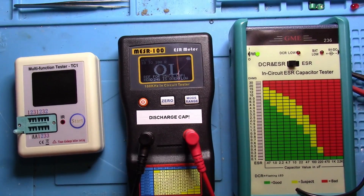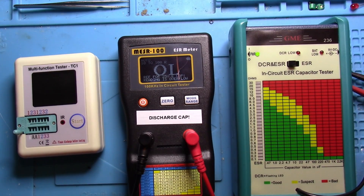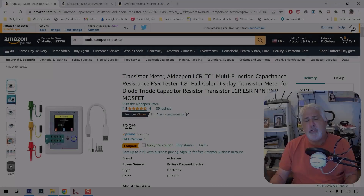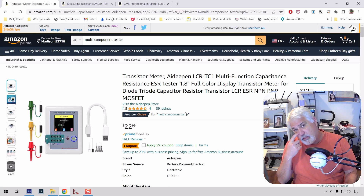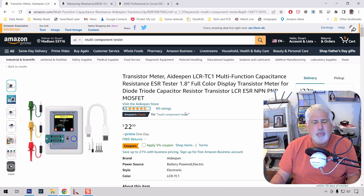Let's go back and take a look at the Amazon screens for these devices in case you decide to get one. So that was pretty interesting, actually seeing the caps getting tested and comparing them. It looked to me like both the Miser 100 and the GME were pretty accurate. The Miser had another decimal place of accuracy. These are sorted based upon price. The multi-tester actually comes from a number of different Chinese companies. I can't really recommend this if you're only wanting to test ESR. However, if you want to test other components, it's actually extremely helpful — certainly worth $22 or $23.